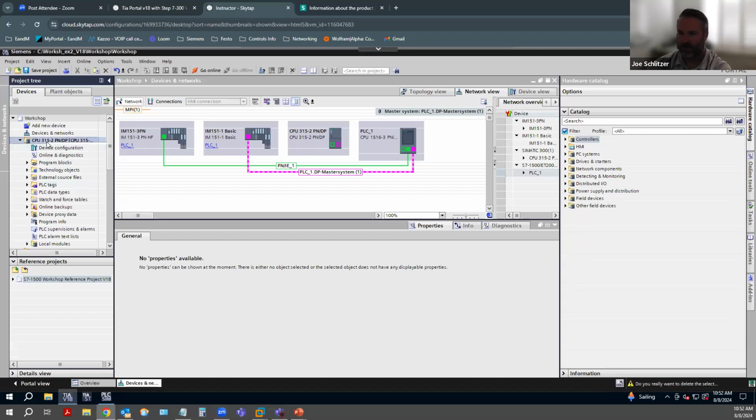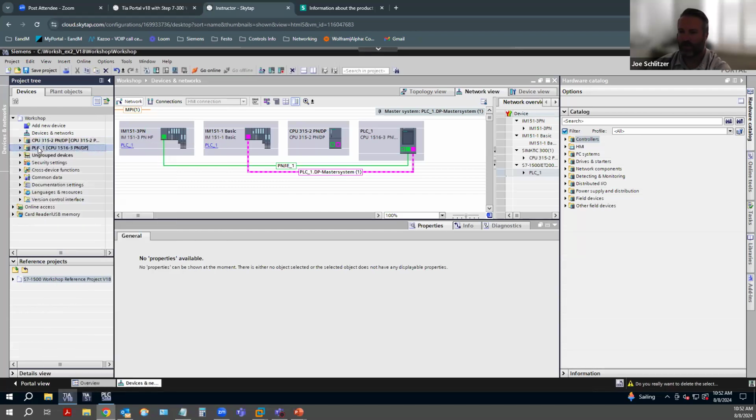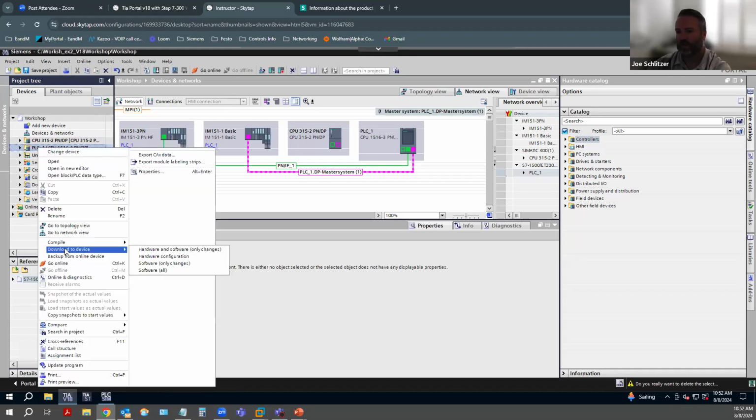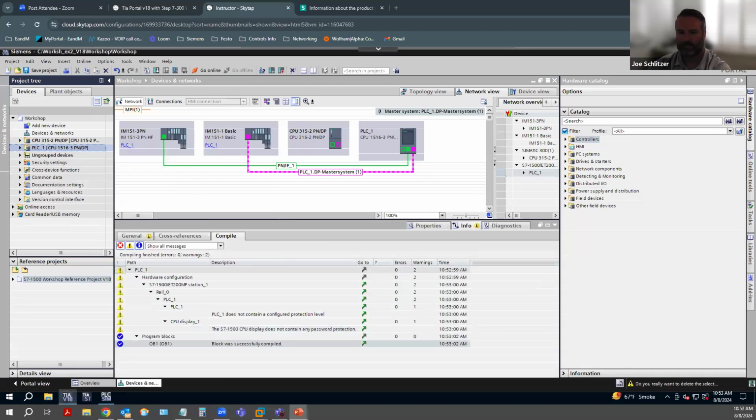And then we're going to right click on the CPU. Oh, that's the 315. You want to right click on the 1516-3 and do a compile hardware and software. And that is it.